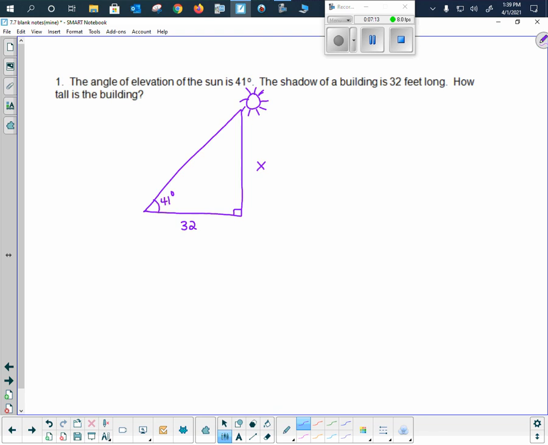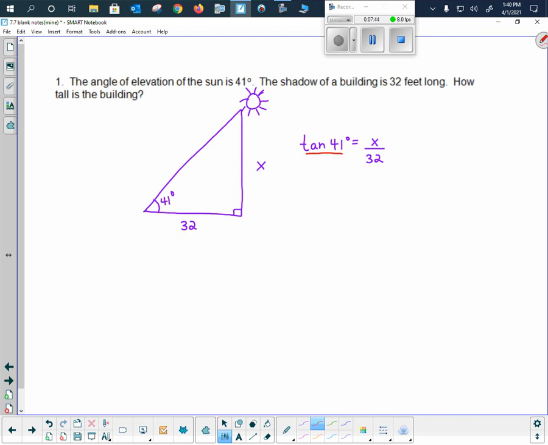Okay, you've got to be able to draw the picture. Once you draw the picture, it should be about you looking to see what you've got. So from the angle's perspective, 41, I have one angle and two sides in this picture. That should be your tip-off that it's trig. So from the angle's perspective, I see opposite and adjacent. So your equation would be tangent of 41 degrees equals the opposite side over the adjacent side.